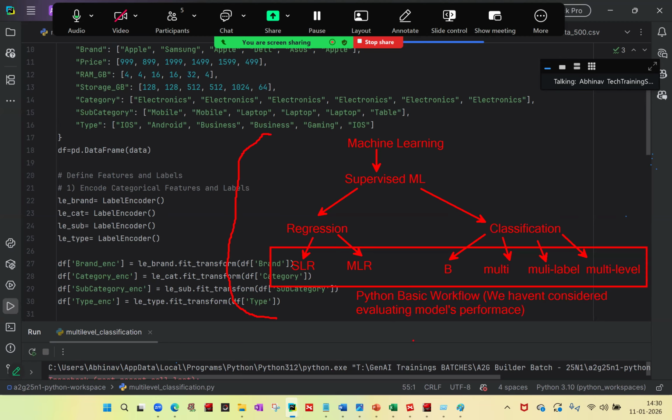Now next lecture, what I will do, I will pick either a regression problem or a classification problem, and on top of the basic workflow, so basic जो Python का basic workflow है, I will pick any basic workflow that I have shown you, and on top of it, I will implement the concept of evaluating the model.